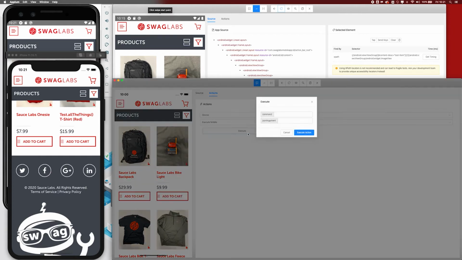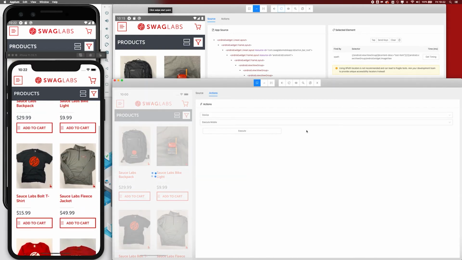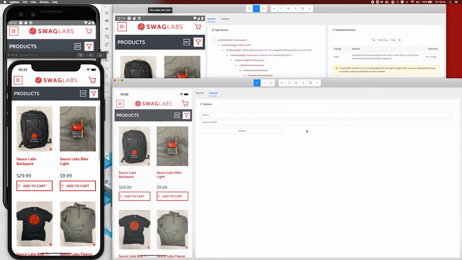But let us execute it again, and let's say mobile, and then again scroll, and then use the direction, and the direction in this case needs to be up. I want to scroll up again, and as you can see, Appium Desktop will scroll up for you. It triggered Appium to execute the scroll on the device.